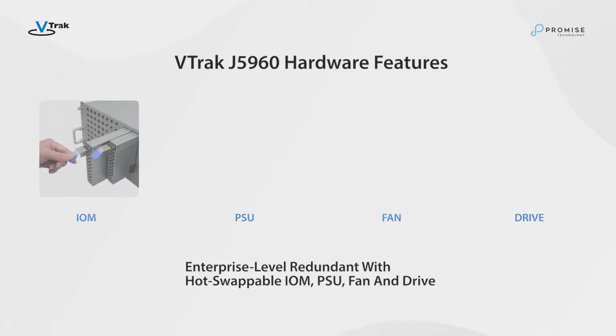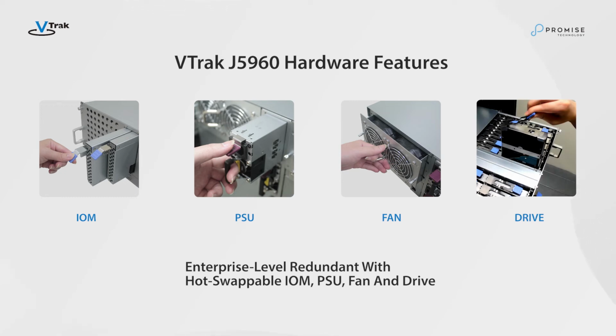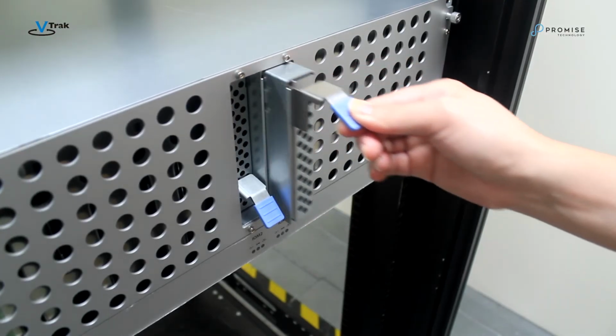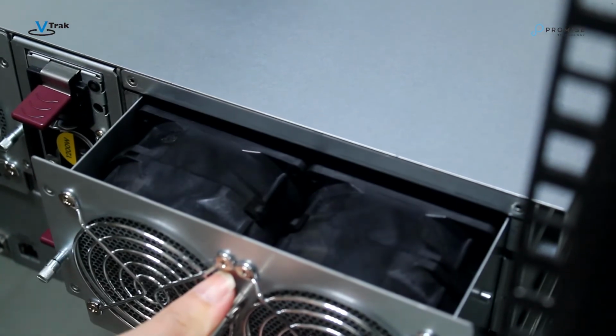The VTrak J5960 system is designed with redundant components which are replaceable in the field. These are known as field replacement units or FRU. The FRU can be swapped out with no system downtime. The VTrak J5960 FRU includes power supply module, I/O module, fan, and hard drives.